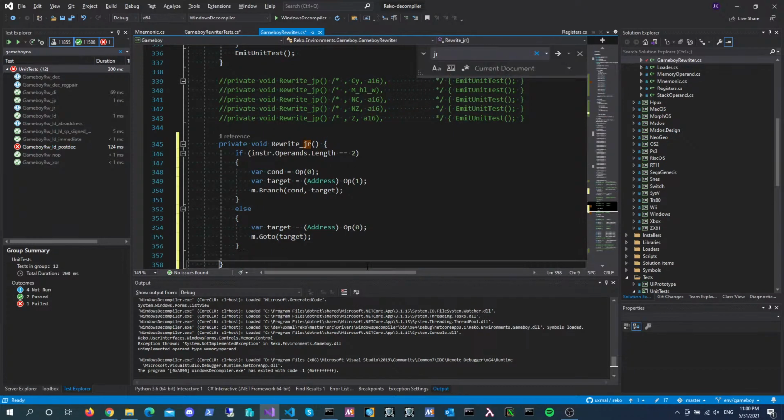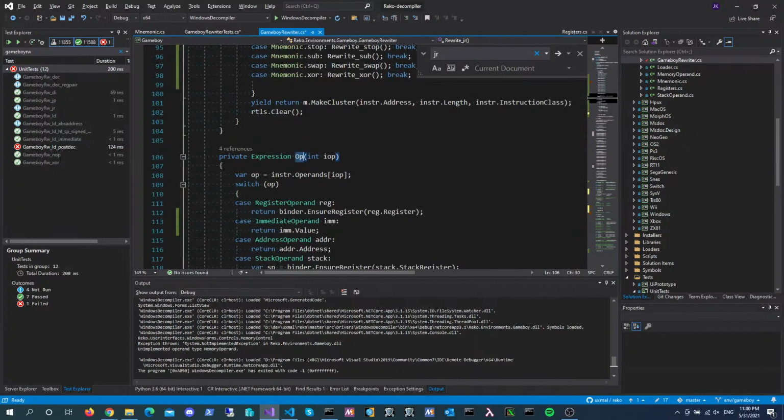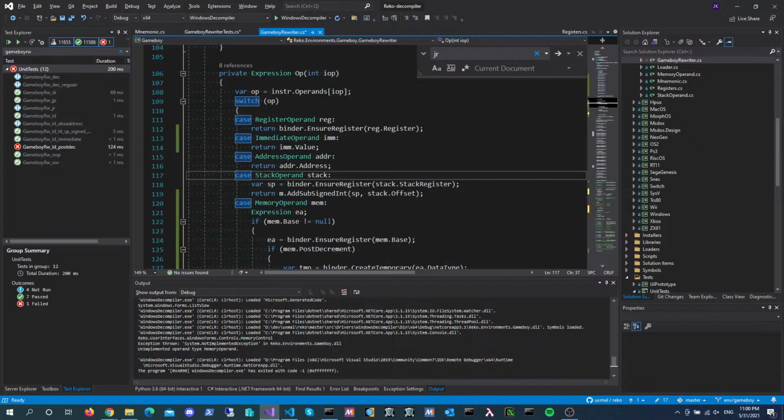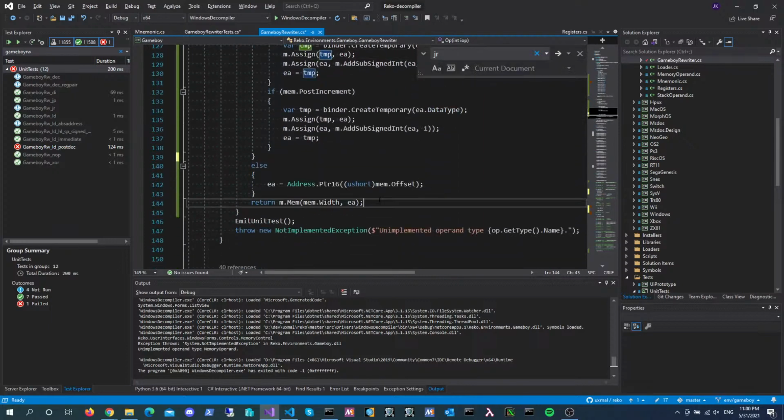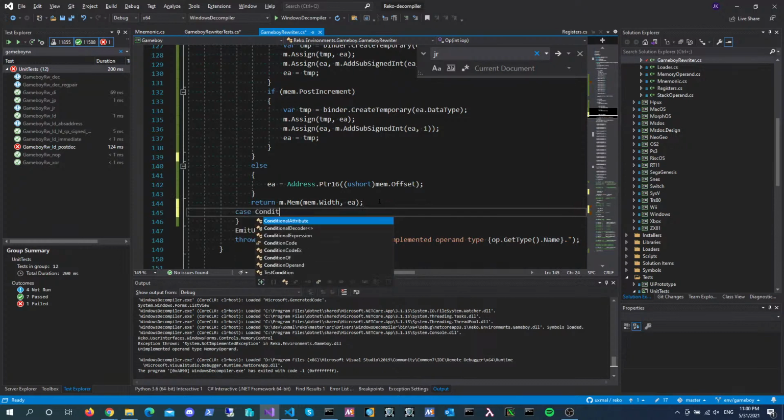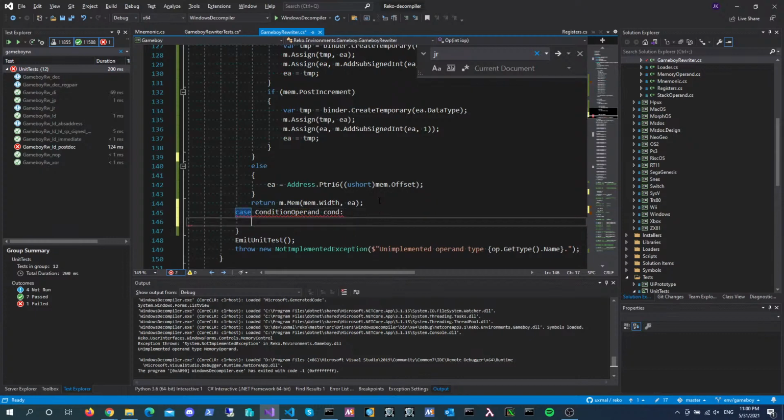Alright, that should do the trick, but we need to implement the test for condition codes. So let's see, that was inside of op. So op might receive a condition code operand. And so now we need to handle that. Alright, so now we need to take a look at the condition code that was set inside of the condition code operand.